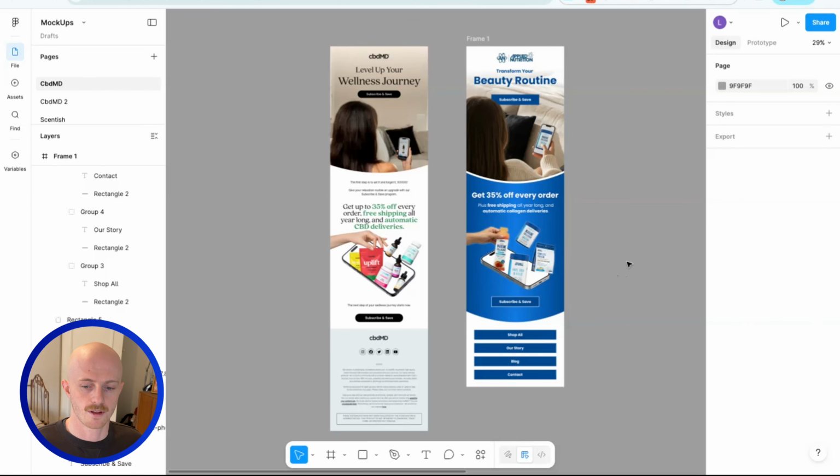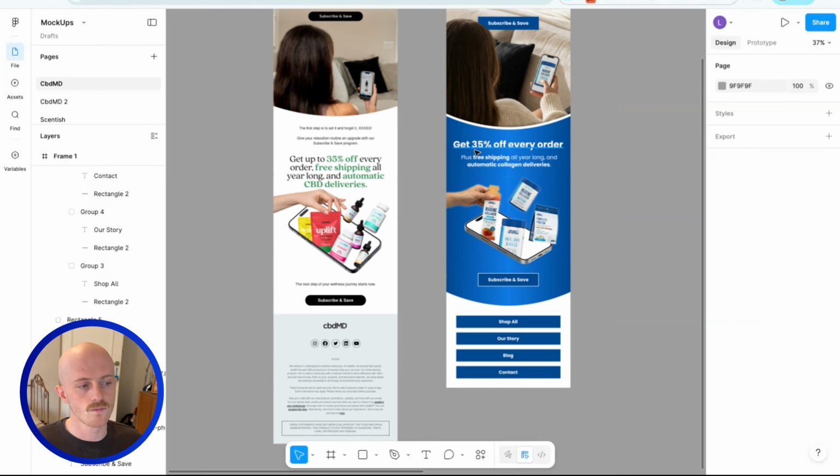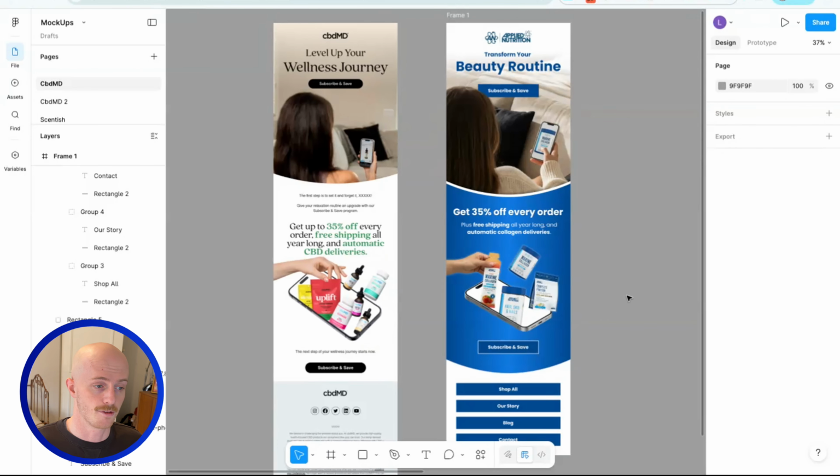So there we go. I don't think that looks too bad. You've got a clear headline and a button at the top. We've got the same hero section, which I think is really effective with the woman browsing on her phone. Got a little piece of subheader in the bridge section, another little piece of body copy. We've got this fun graphic that we've made, another call to action down there, and some buttons in the footer.